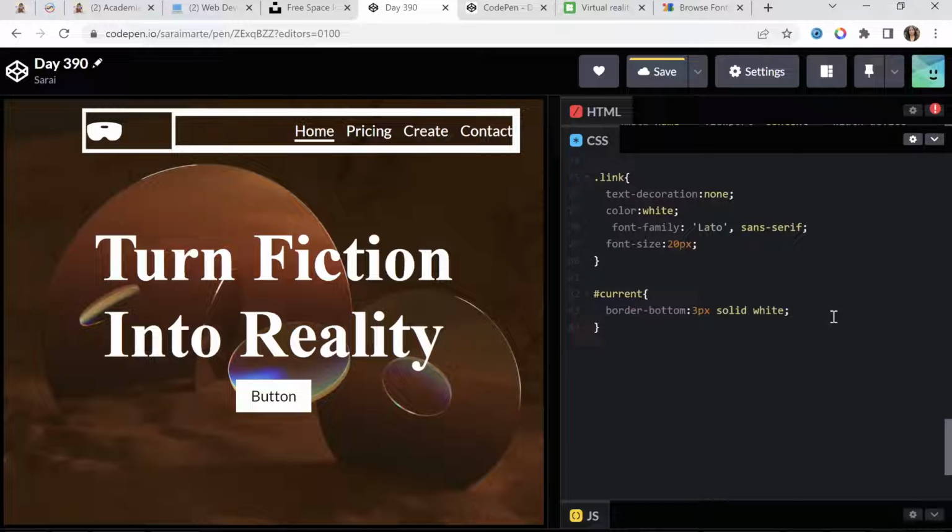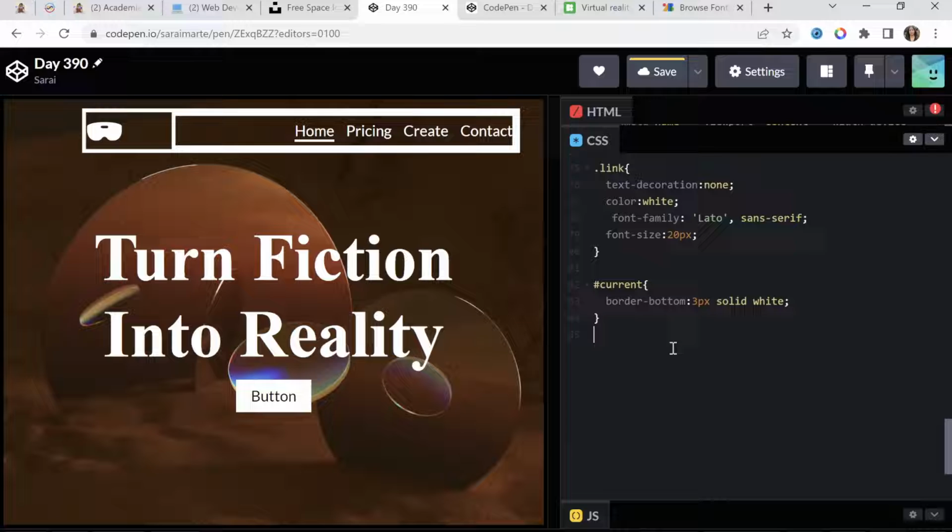Alright, and then maybe give the, let's do margin. I don't think I can have a margin top, can I, of a border? No, right? That doesn't make sense. So I'll have to go to the specific, let's see. I'll have to go into span, margin. Actually, no, I can just do, it's a link property. So maybe just do dot link, margin bottom 10 pixels. So there's space between the line and the actual link. It doesn't seem to be working. Interesting. So how about I do dot nav bar on list item A or list item. Oh, interesting. Now it has to be A, margin bottom 10 pixels. What if I did padding?